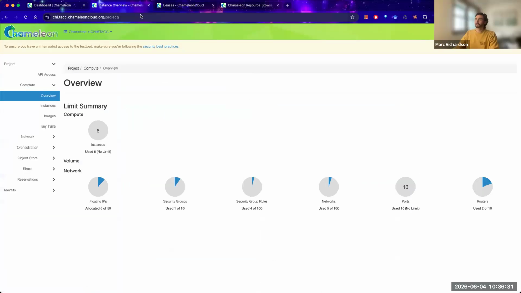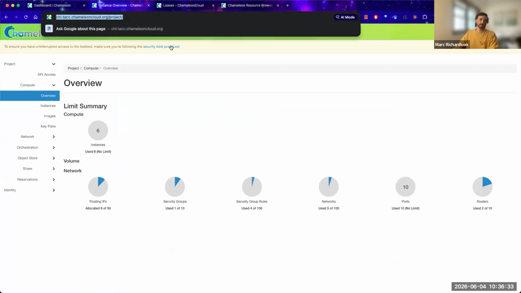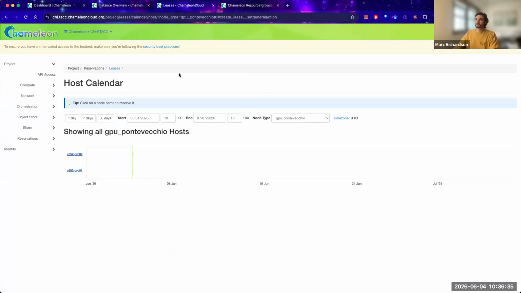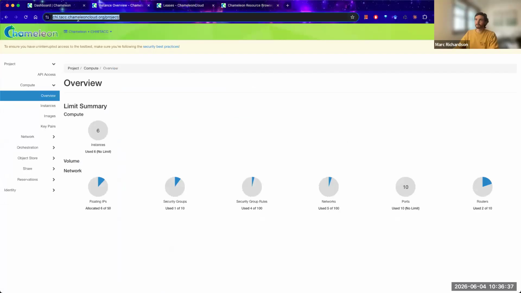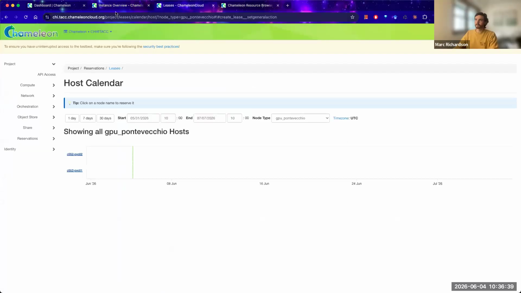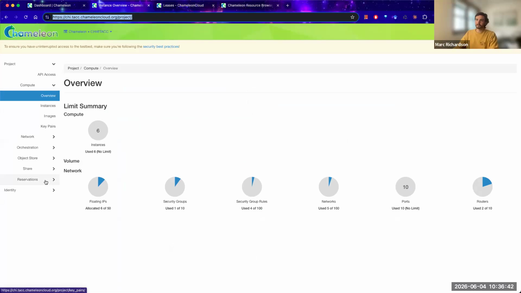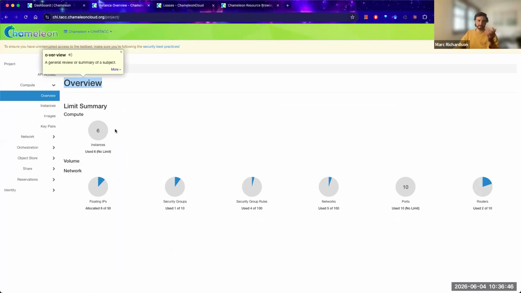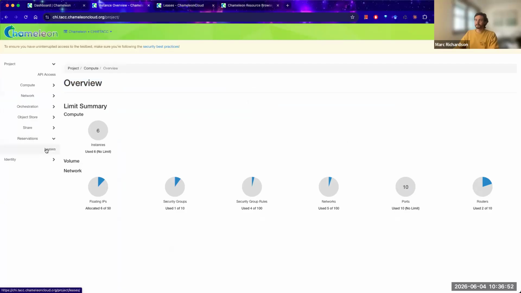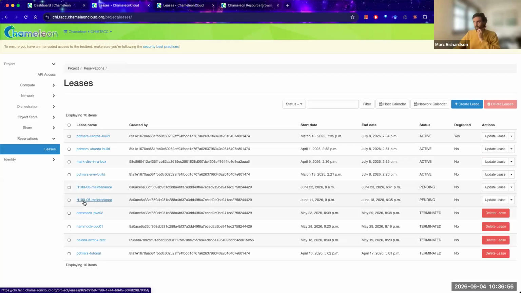I'm going to click on this button underneath experiment, and this is going to take me back to basically the same place that I was before, right? So I'm here on this OpenStack site, and instead of being under the reservations tab, right now I'm under this overview tab, which is the default homepage that you'll be taken to whenever you go to a site. To get to the leases tab, I'm going to click on reservations down here, and then click leases.